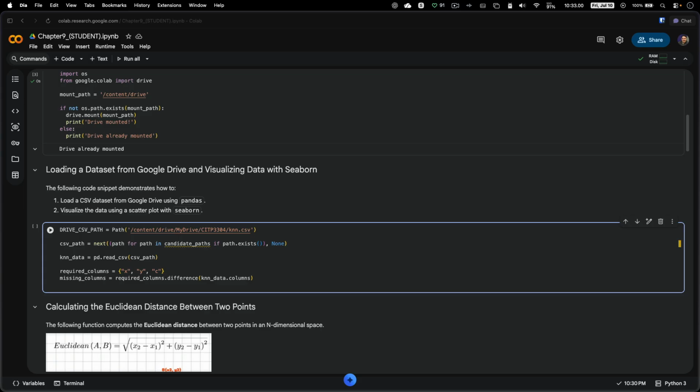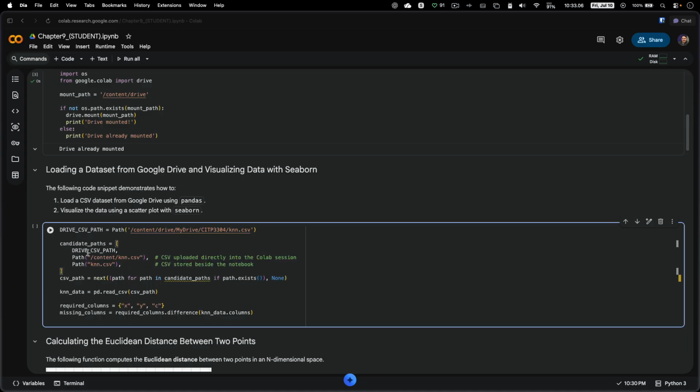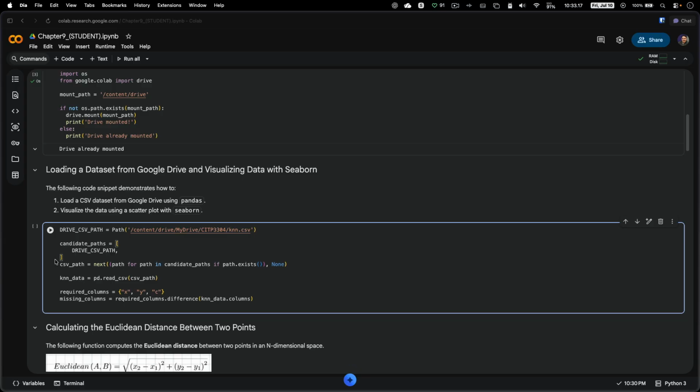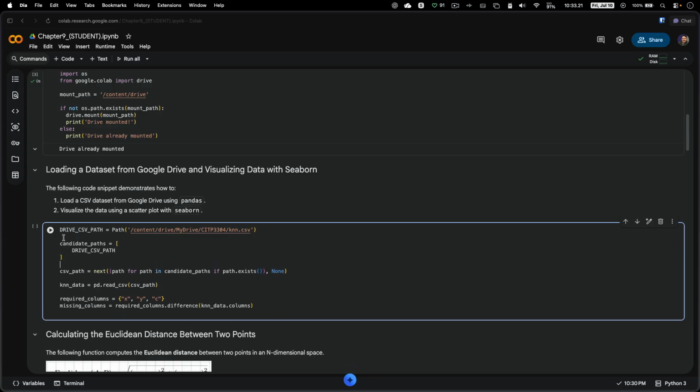Let me show you exactly what I did. Because I ran it several times, it didn't work. So I uploaded, and depending on where you upload the file, you can have this. Let me just remove those because I don't need those. I know that it's actually there in that particular path, and we can import it like that.